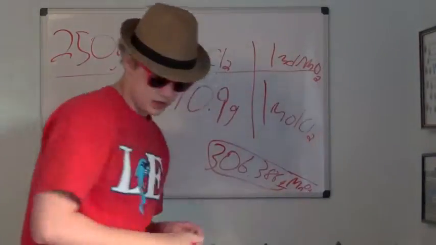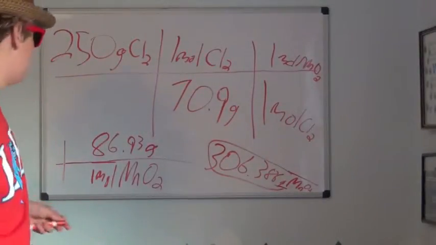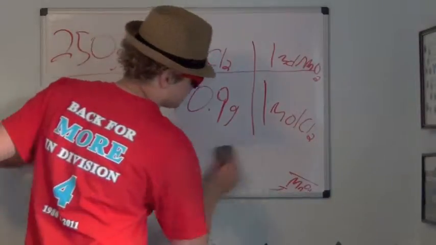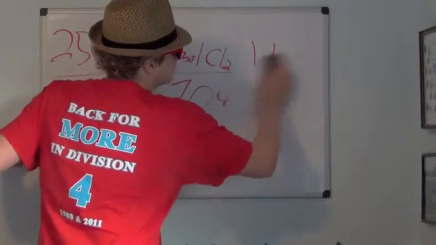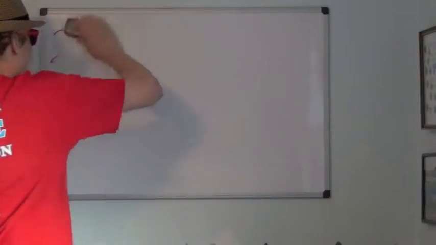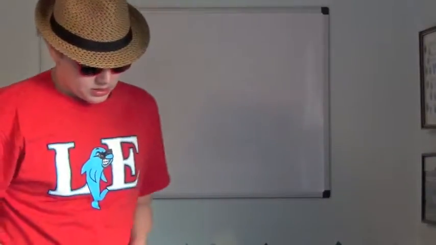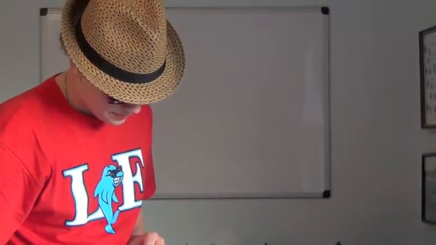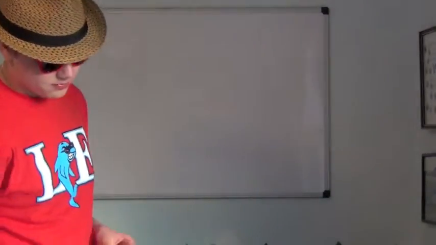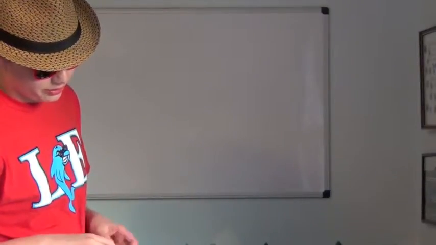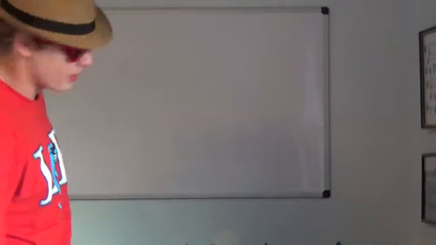That's a little small. But, so now I'm going to do a different problem, except this time the molar ratio is going to be different than 1 to 1. So that means that we're going to be looking at different multiplication and division numbers. So, alright. So, how many grams of sulfuric acid will react completely with 45 grams of aluminum?